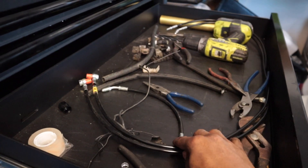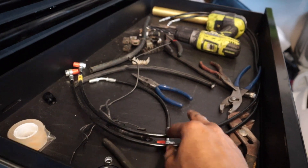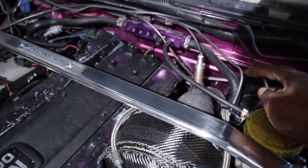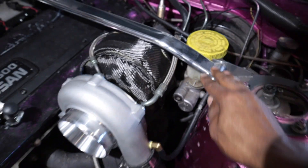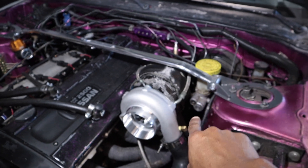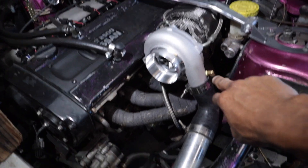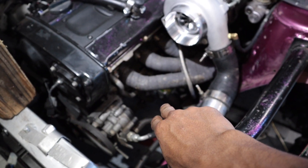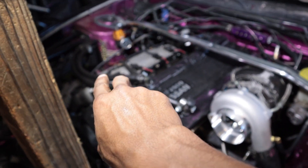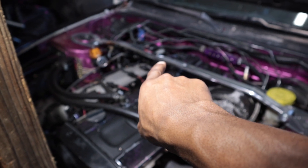I've got these brake line relocation lines from Chase Bay — I've had them for about five or six months. Let me show you where they're gonna go. They're gonna replace these hard lines off the brake master cylinder. Three of them are going to be installed to the master cylinder, one is going to the front brake, and the other two lines are going down in front of the subframe in front of the racking pin — nice and neat, tucked under there. One goes to that wheel and another goes to a line which feeds both rear brakes.